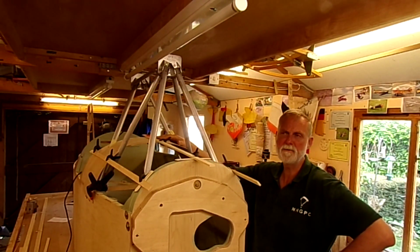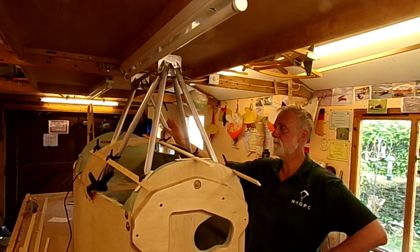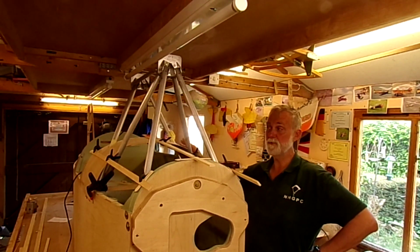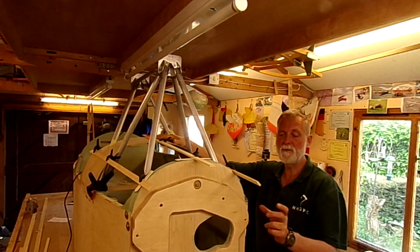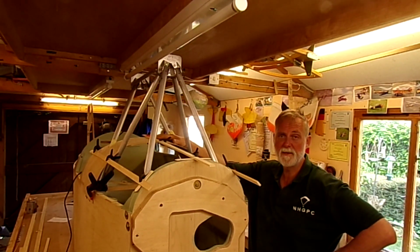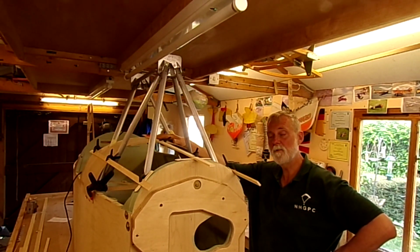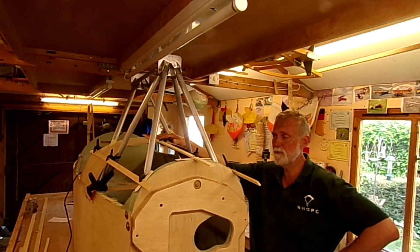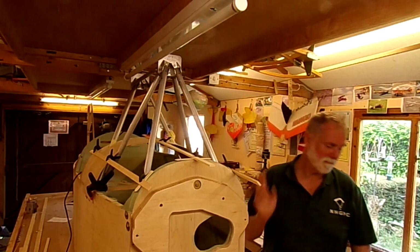In this video, I'm not showing you any more painting bits, I don't think. I'm trying to remember exactly what I will be showing you. The front coaming or deck area is starting to be built up, which is nice. A lot more work to be done in that. And the engine mounts have been fabricated, so they're yet to be tested. Hopefully I've got those right. I've yet to make up some washers and bits and pieces which are needed for those. But let me show you what I've been up to. Come on then.